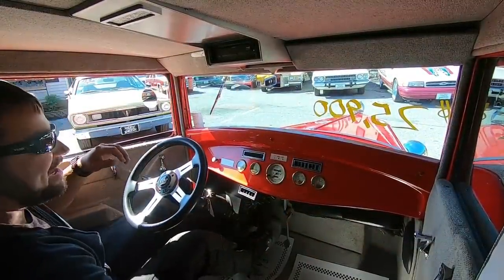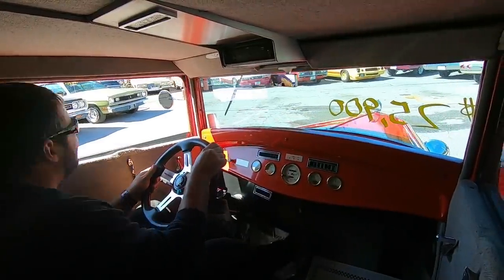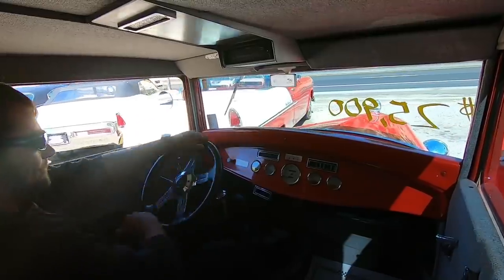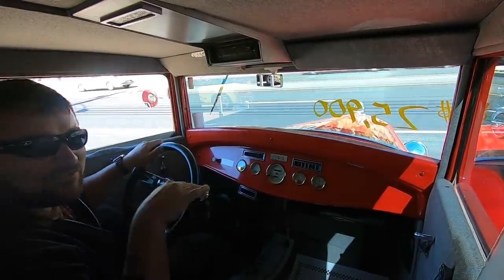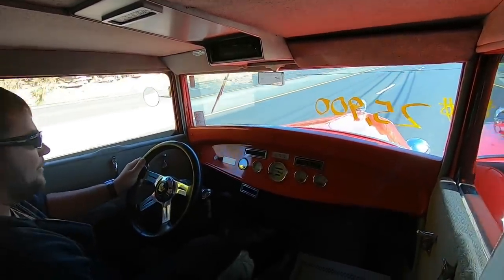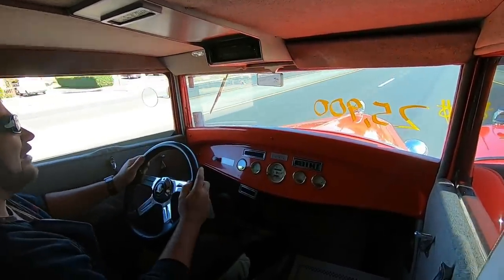Alright guys, just got up in this car — we're going to take off. Anything that I see that may be wrong with it I will let you know. This is a 5-speed, so all the way over and back will be your reverse gear. A little bit hard to see out of here, and you don't have power steering in this one. Seems pretty good though with the clutch — clutch is letting out almost instantly. The suspension in the back feels like it's kind of clunking a little bit.